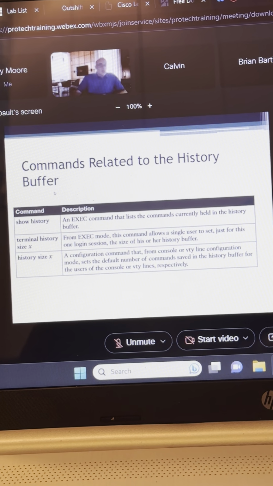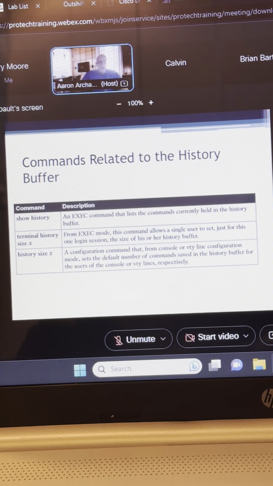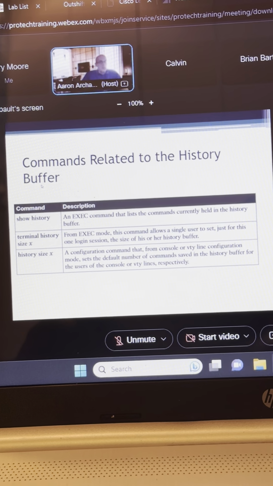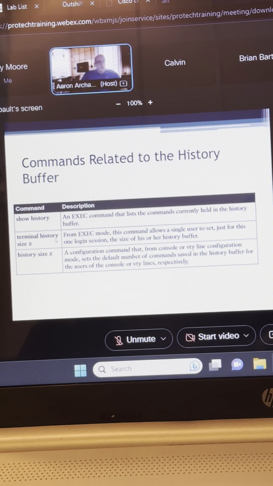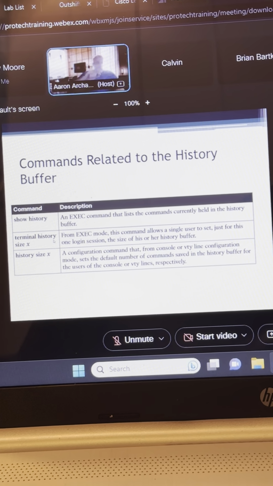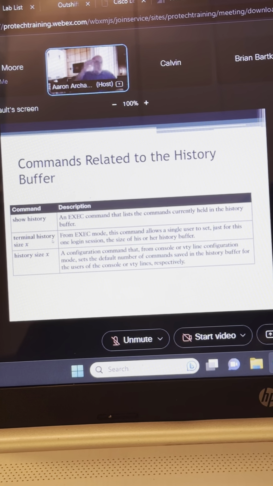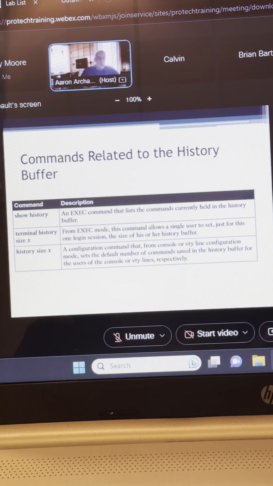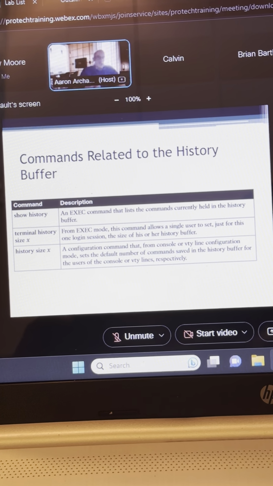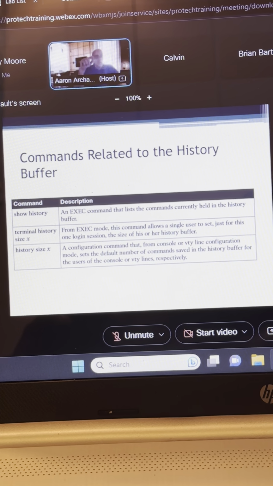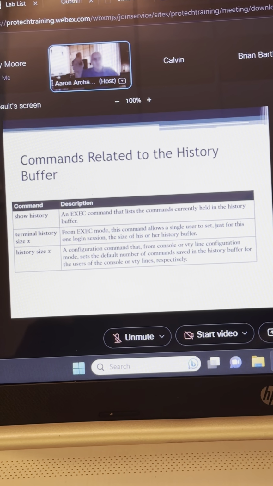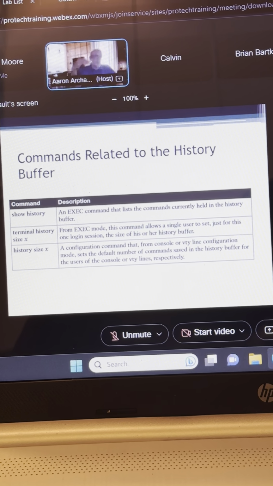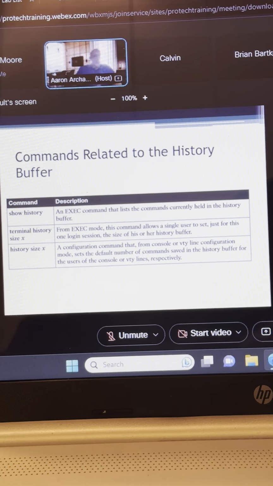Now I do have the ability on my switch or router to do a show history, and it's going to show me all of the commands currently held in the history buffer. So I could use the up arrow and down arrow, but I also can do a show history, and it will show me everything that's in the history. And if I have some idea of what I ran for a command, but I don't remember exactly, I can do a show history, and a pipe include or begin or whatever, and start typing part of it and hit enter, and it will find only the things that include that.